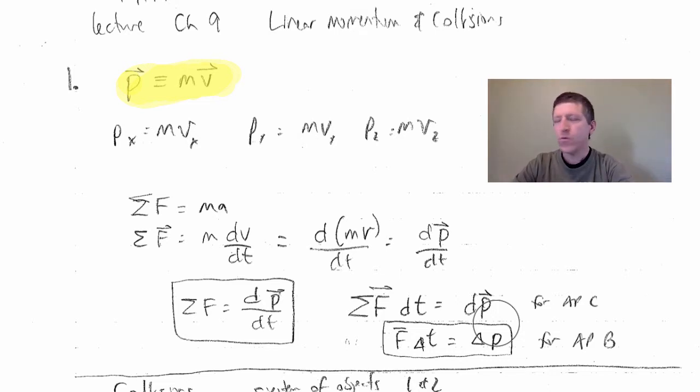In fact, Newton used the concept of momentum exclusively. He didn't use mass and velocity at all for his second law of motion. He used momentum. And let's just define what momentum is. It is a vector, so we have momentum in the x direction being m times v sub x. Momentum in the y direction is m times v sub y. Momentum in the z direction, m times v sub z. It is a vector. The components are independent of each other.